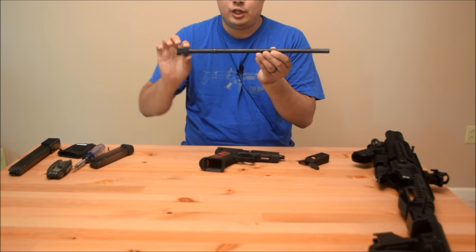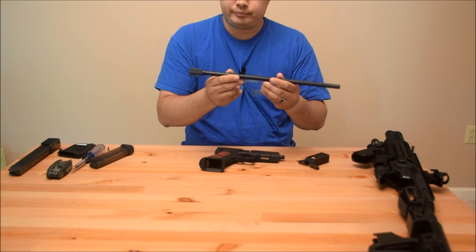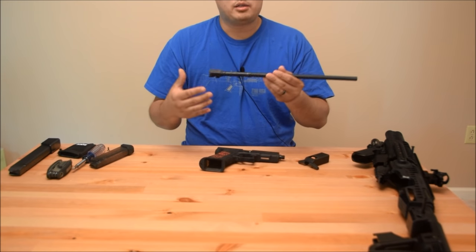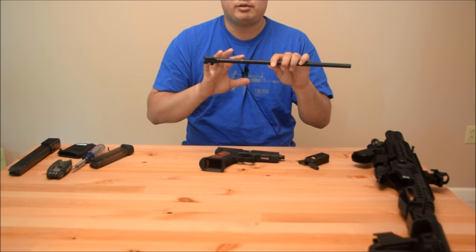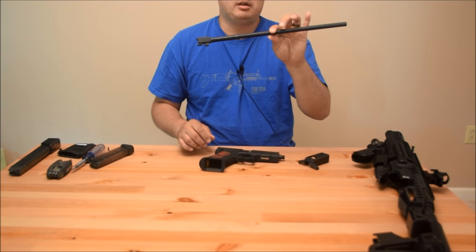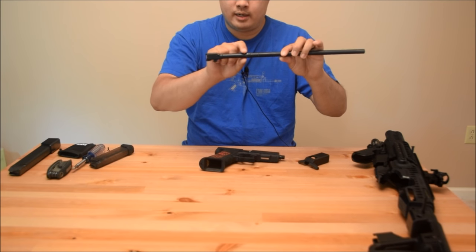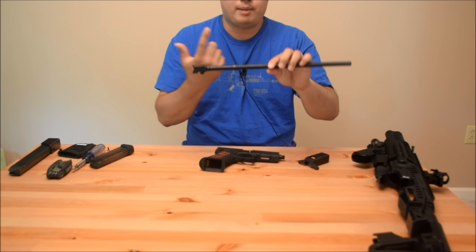This is a 16-inch Glock barrel. I don't know who makes this, but it's made in Austria, and I test-fired it the other day in the Glock, and yes, it cycles. Some of you may be familiar with suppressors and having a weight at the end of the barrel — if you don't have a Nielsen device, it doesn't allow the gun to function because of the tilting barrel. Somehow, this thing can function. I think it has something to do with how it chamfers down, narrows the barrel a little bit, then gets fatter, and has a space right here.